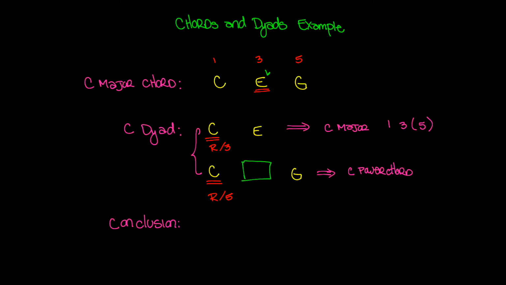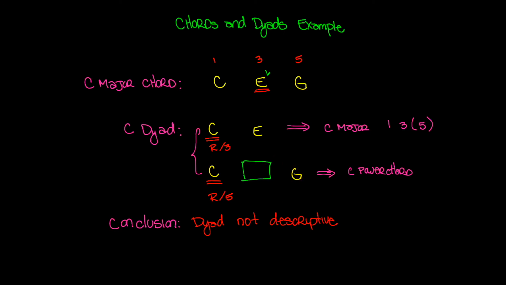The conclusion here is that using the term dyad is sort of a bad way of explaining something. Dyad is not very descriptive, and you really want to try and stay away from that term. If you can, just use the specific interval. So in this instance up here, you might just go, hey, this is a major third. That's probably a better way of explaining that. If you said major third with the root on the C, I would know exactly what you're talking about, but that's not the same thing as saying a C major chord.